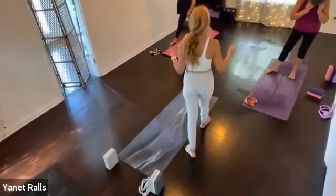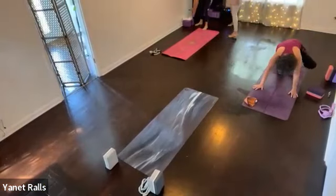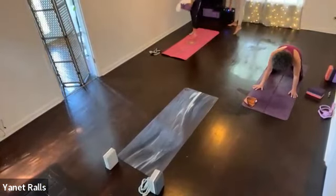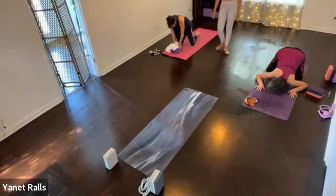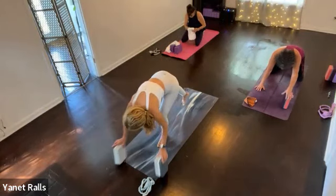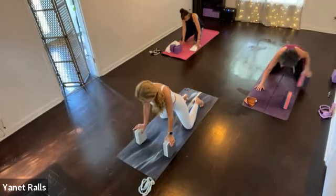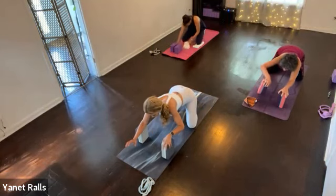Child's pose with wide knees, we start with. Grab your blocks. The wider the knees, the more those hips expand. Get yourself in a little spot that works for you.